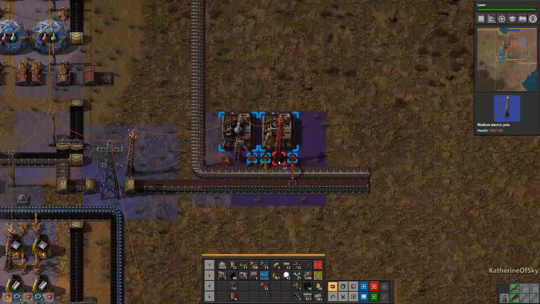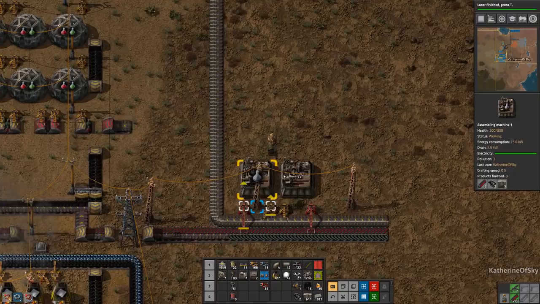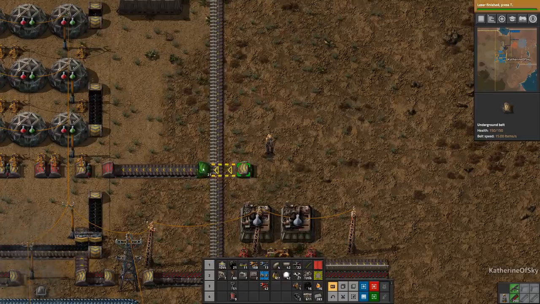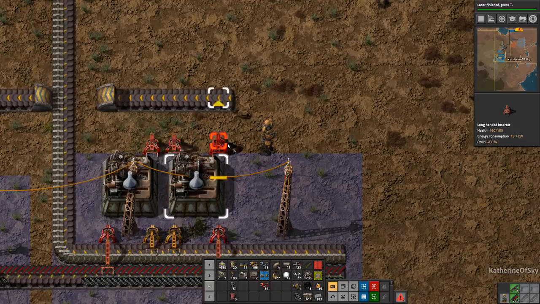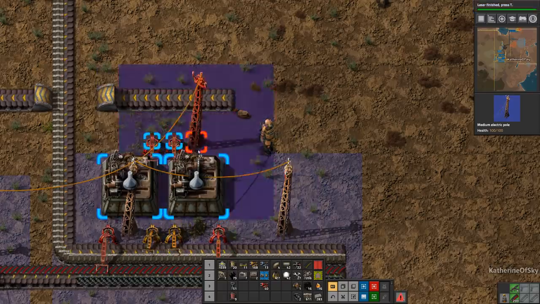Actually, we probably don't need this here. We probably could use it like here, wherever that needs to go. So we'll put this, and I guess we could just use the long-handed inserter for this. There we are. Very, very nice.